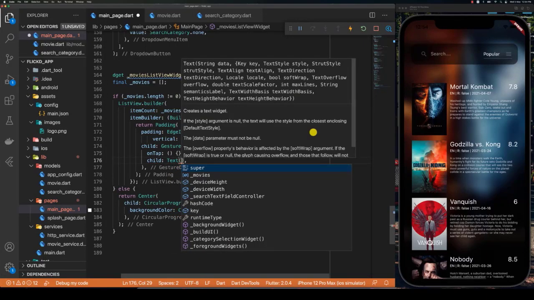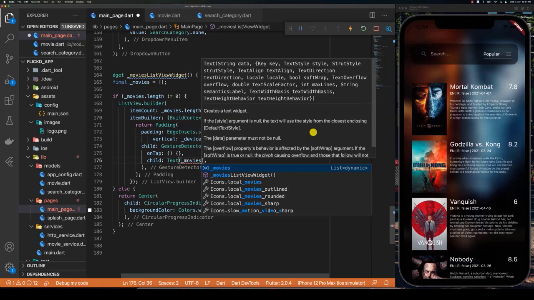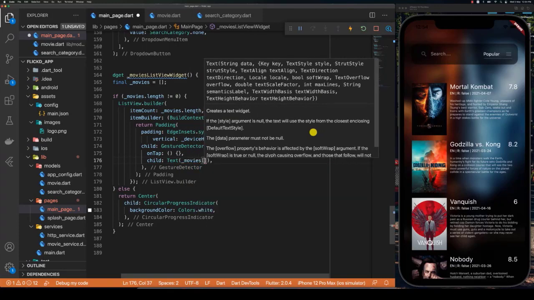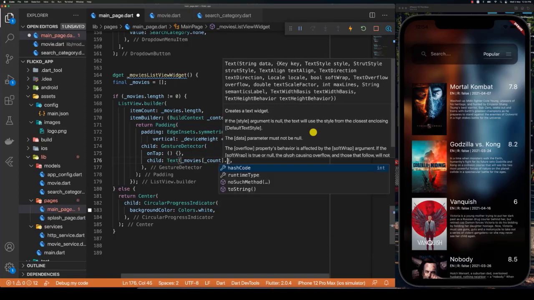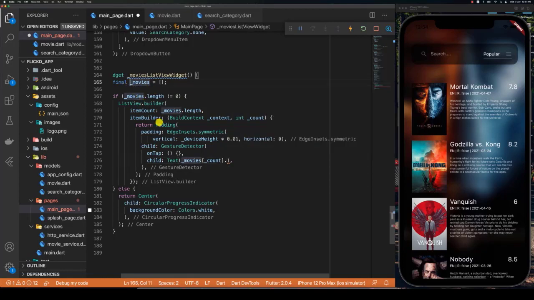And in this text widget, we're going to take the movies, and then for example take the count, and from the count we're going to take the actual item. I'll define what type this list is, so it's going to be a list of type Movie.